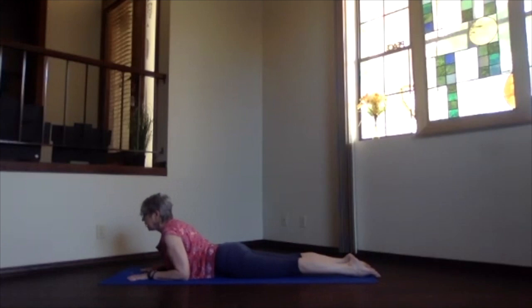Otherwise, think about shoulder blades towards your waist, chest forward and up, heart toward the ceiling, and chin tucking in a little bit. Don't crunch the neck too much. Not a lot of pressure in your hands and arms. They're just helping position you. So you want the spine to be doing the work this morning.